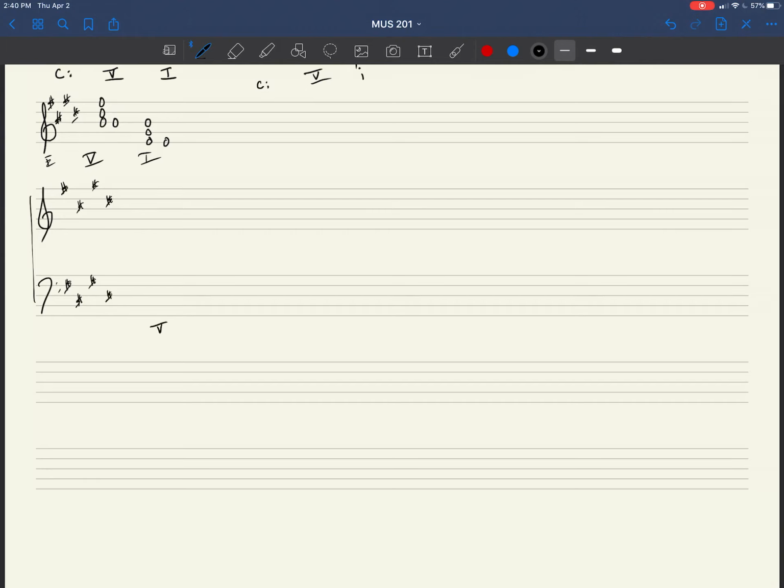And then I'm going to write 5 to 1 because I know I want to have a 5-1 progression. And I'm going to make this one a perfect authentic cadence. So that means I have to have scale degree 1 in the soprano on the 1 chord, and I have to have root motion in the bass, moving from 5 to 1. So let's go ahead and fill in our bass line first. So I've got a B and an E.